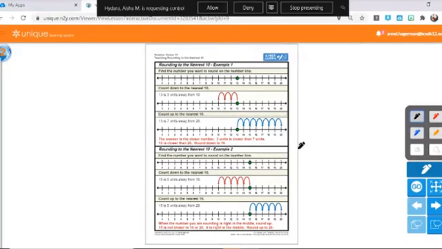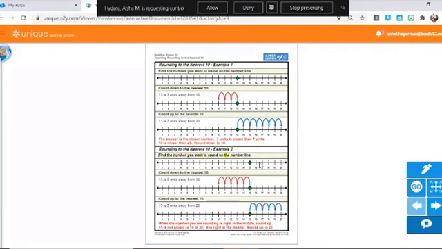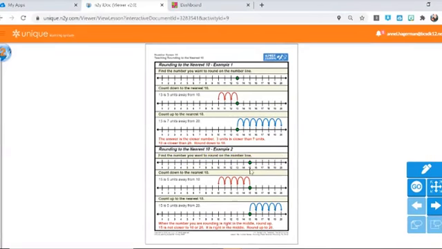Let's look at example number 2. Find the number you want to round on the number line. So we're trying to round the number 15, and we've marked it here on the number line. There's 15 right there. All right, let's count down to the nearest 10. How many spots do we have to go? 1, 2, 3, 4, 5.